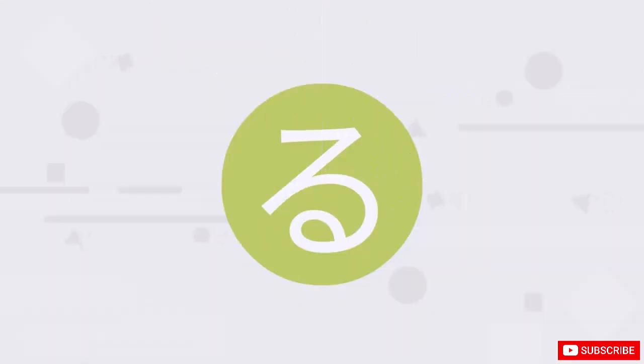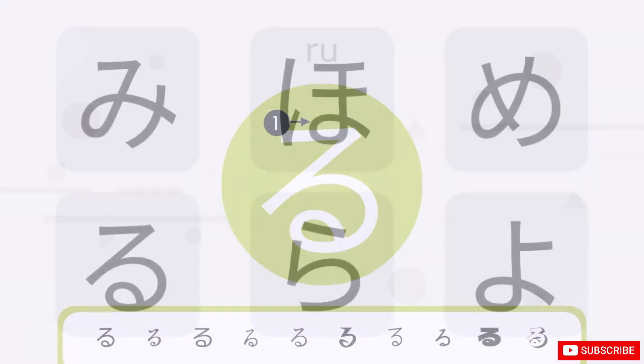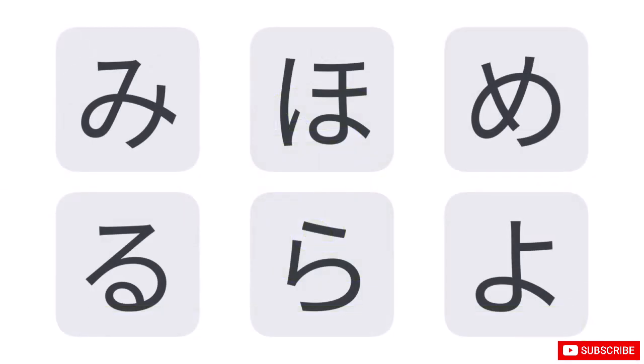The next character we'll learn is ru. Which of these characters is ru?